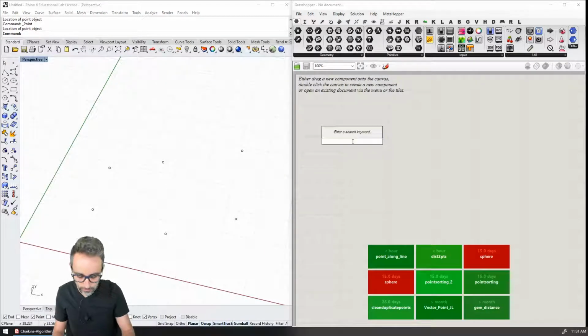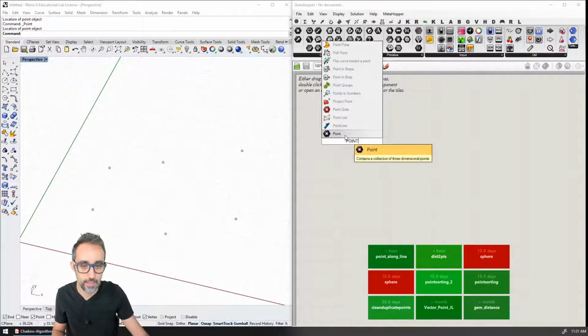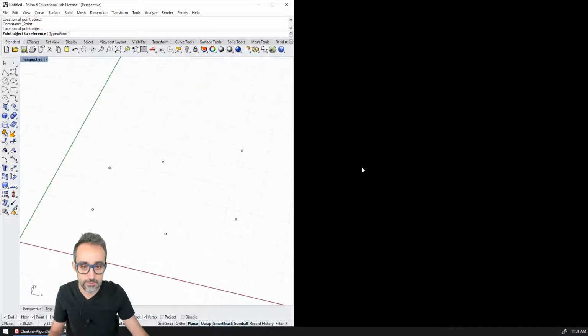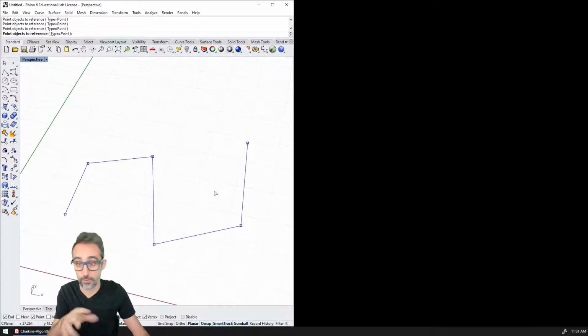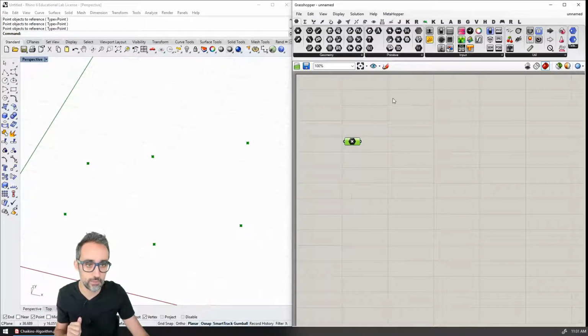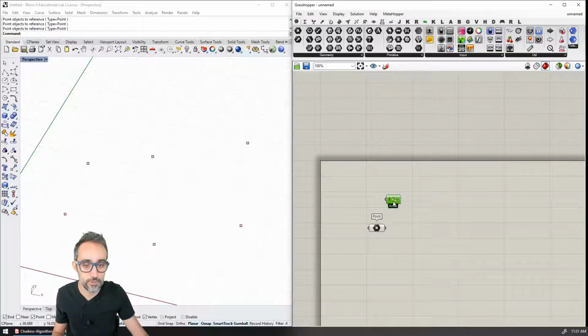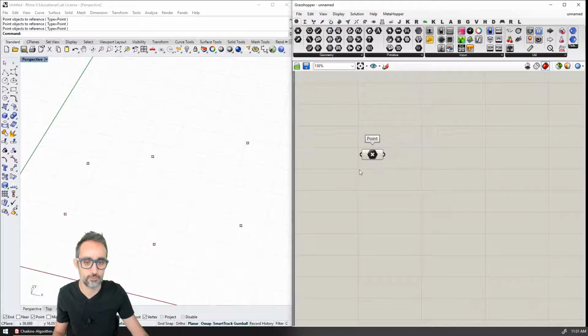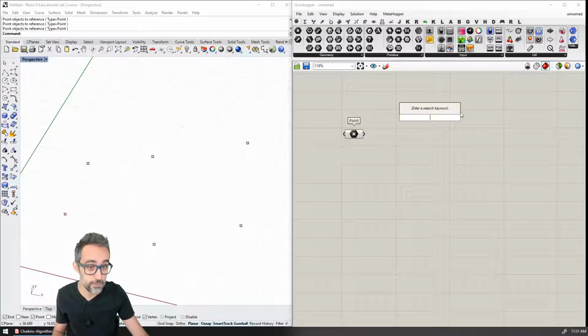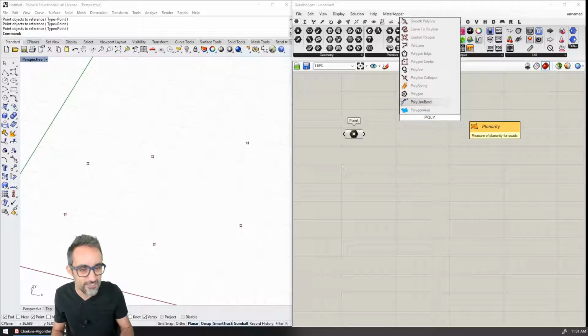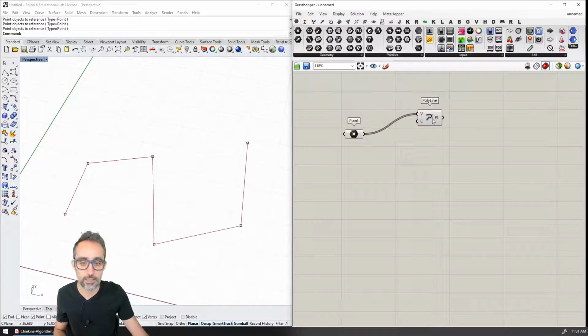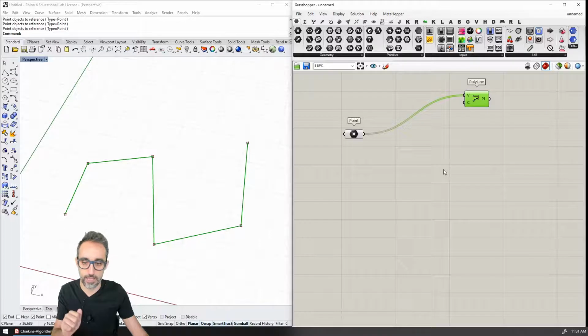Now here I'm going to double click and create a point container. I'm going to right click and set multiple points. Remember that the order in which we set them is important. You can see the order because Rhino is already giving me this kind of control polygon. I'm going to drop some bifocals, so that those who are not used to icons can still see the names of the components. And just for the sake of visualization, I'm going to create a polyline between these points. This is just for visual flavor, but we don't really need that polyline at all.